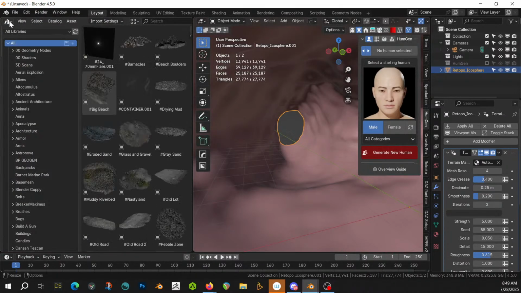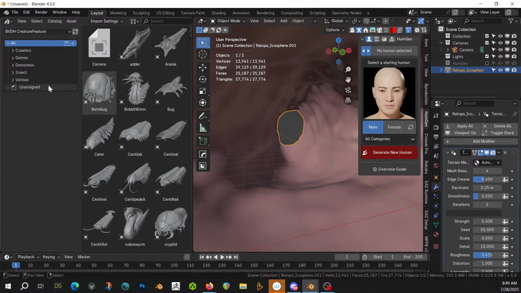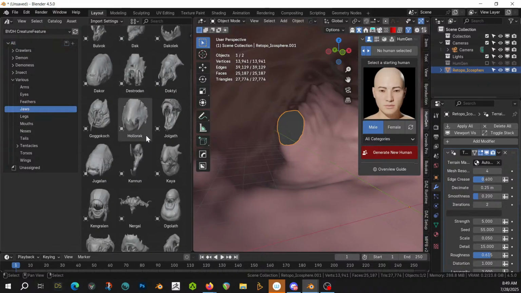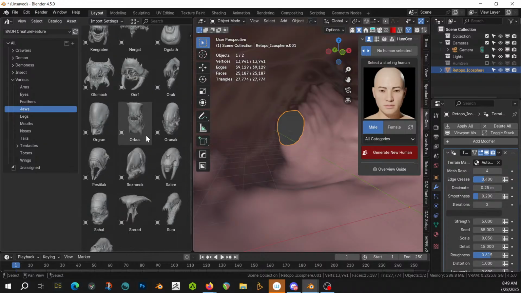Blender modification. I wish, I know why it's not, but I wish we had a way to make asset libraries share across blenders. Various jaws. And we were looking at, I don't remember which one now.